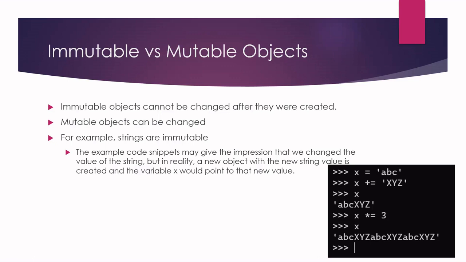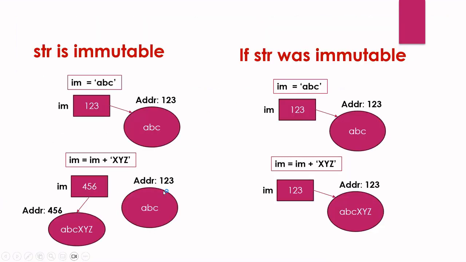Okay, so is this clear? Yes. How do you make something immutable? We don't make it. It comes with the language, comes with the settings. So you just need to look at the documentation to know whether it's immutable. Now, as you can see here in the example, it may appear as if we changed the value of x, but we actually changed the entire object altogether. x just has a new reference to another object. And that's what is explained here.